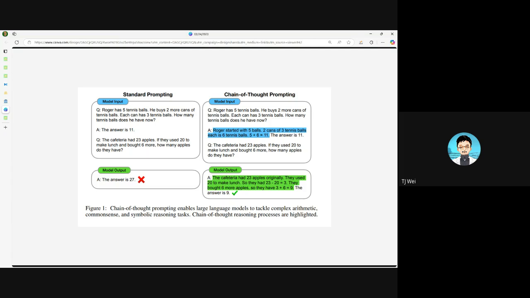There was a period when this was a prompt engineering trick, but I think this is not the recommended way to construct your prompt. Usually, you should first try simply asking the question in a normal way. You can still add something like, please answer the question step by step, but I don't think it is recommended nowadays.